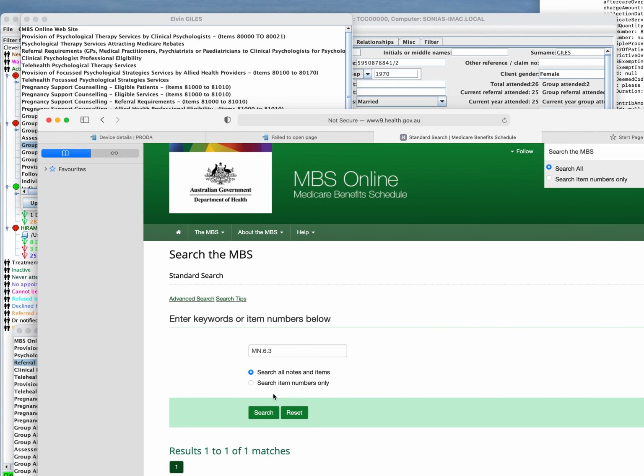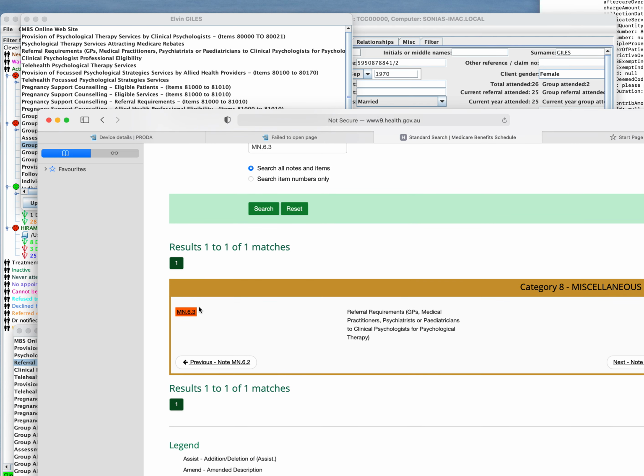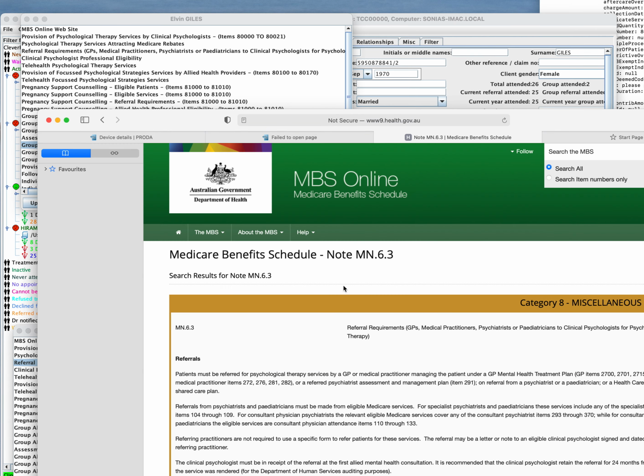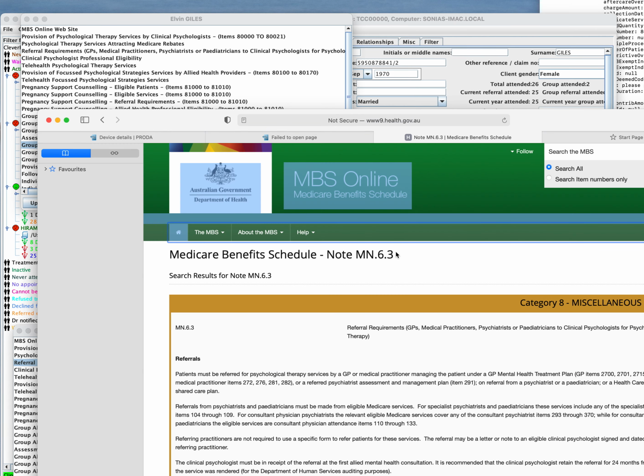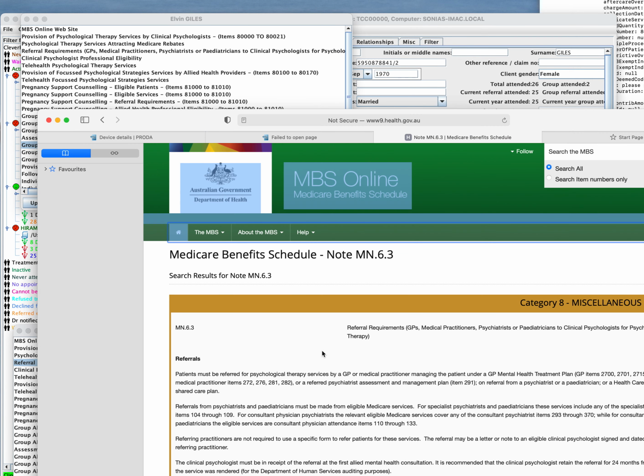And now you go over here, search, and where are we? Here we are. It's note MN 6.3, and there's our note. Now you can do it yourself. You can search, but this is a quick way of finding what you need to know.